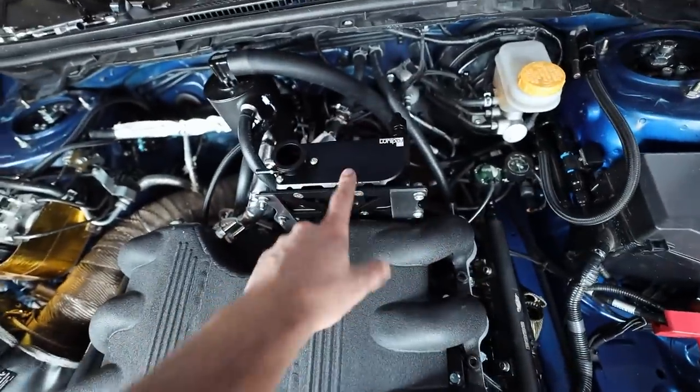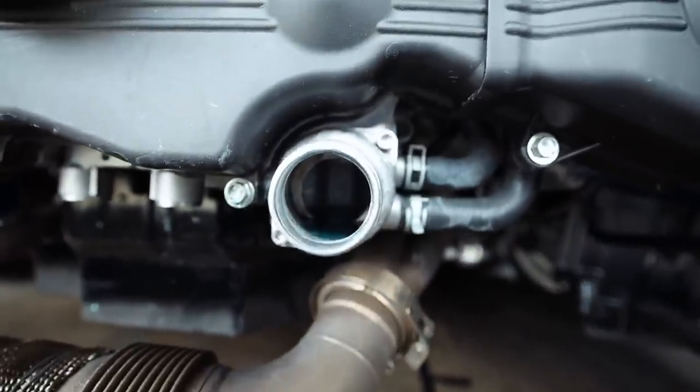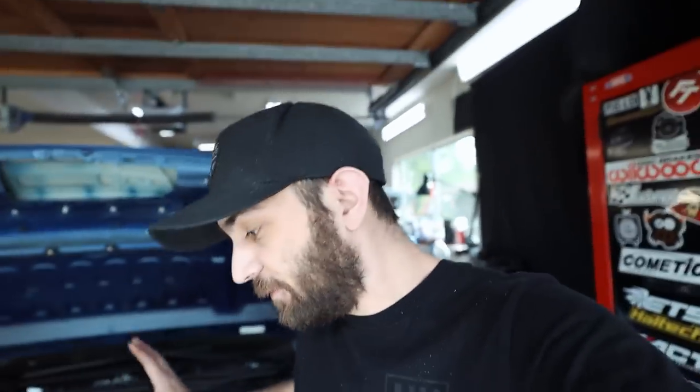This is a key element right here, that expansion tank, deleting that thermostat down there and moving it up here. Those are going to be our keys to success with this cooling system. Also, I can TIG weld steel way better than I can TIG weld aluminum, because the welds on that came out phenomenal. Steel's easy to weld, but I made the brackets out of steel so that way I could weld them. B, I made them out of steel because they're not going to have as much flex in them as aluminum would. So I'm happy with it. That's the big thing right now.